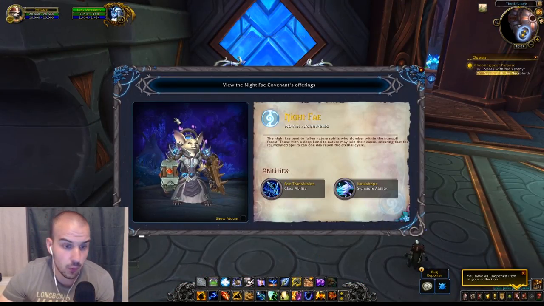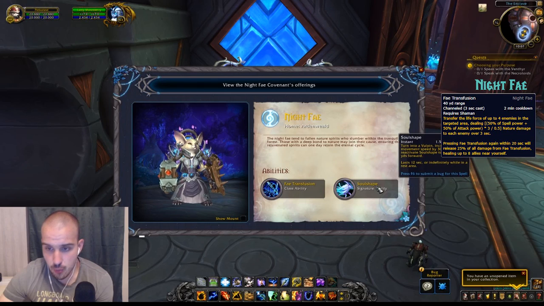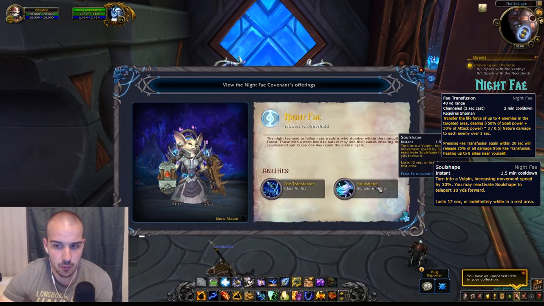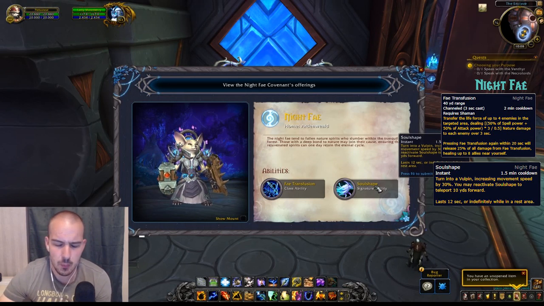Night Fae is a very powerful covenant. As you can see, it has 2 abilities: the Fae Transfusion, which you can see on screen, and also Soul Shape. Both are very unique, and they're suitable for different situations. For example, the Soul Shape can save you in mostly PvP situations where you have to run away from a target or genuinely have to escape something.